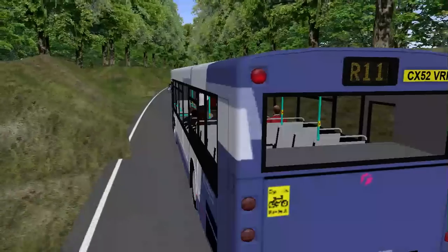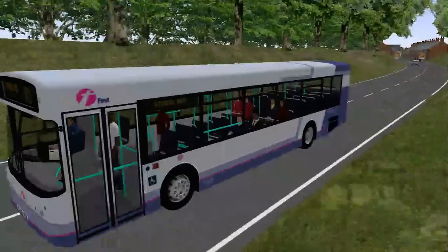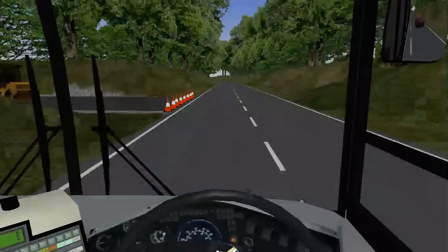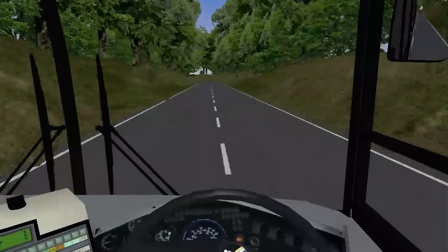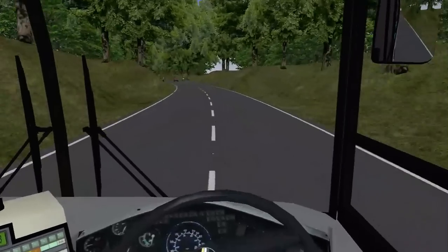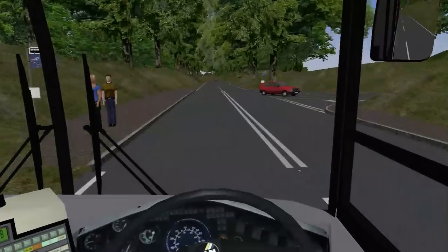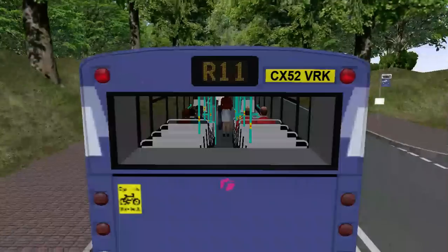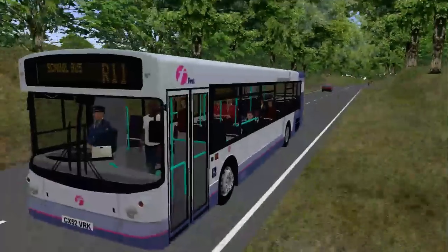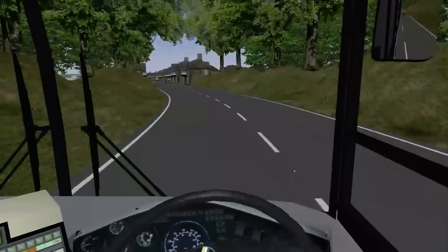I do hope you guys enjoy this new route, the R11. I've added it basically because I feel a bit bad that the map didn't work at the beginning and there were a few issues, so this is just a nice extra route to keep you busy, as well as the bus guideway being added. I think it's going to be quite exciting for you guys to finally drive the fully functioning guideway that's going to be used on the route soon. If you have any suggestions of what buses or bus routes could go on the bus guideway, please let us know in the comments.